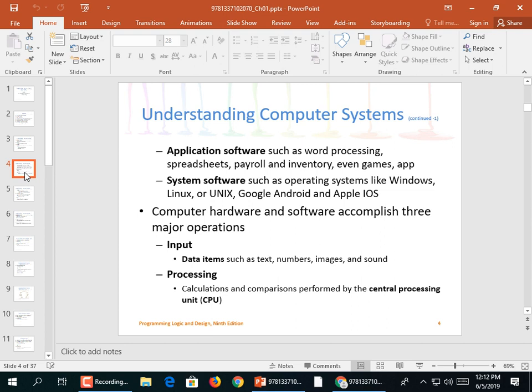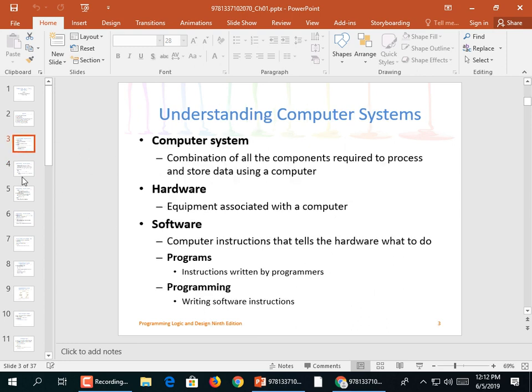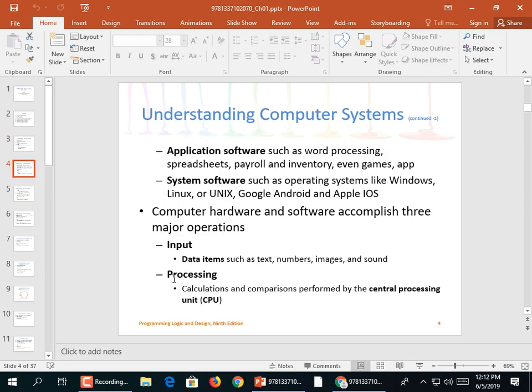Or the input, it asks you for your weight and your height and your age and something like that. And the processing, it performs some calculation, right? And the output, it saves that data to disk or displays it on the screen, right? Quite often, it keeps looping, right? Keeps asking for input, keeps doing some processing, keeps doing some output, right?